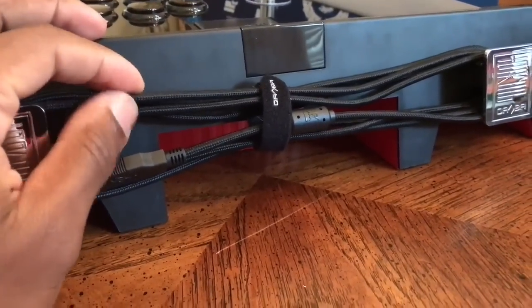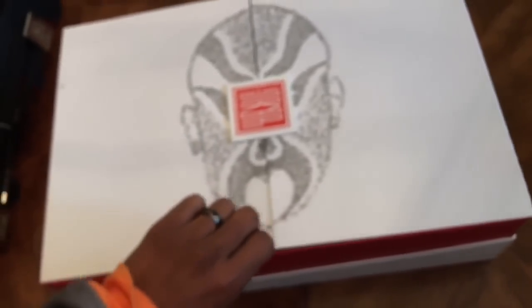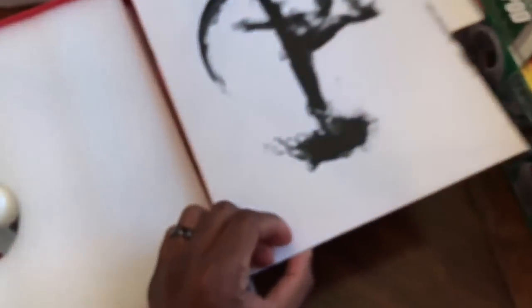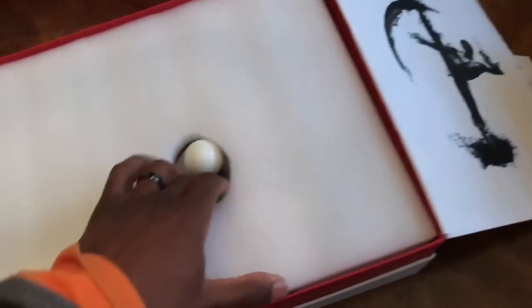On the back you'll notice the cable is not a regular cable - it is a braided cable, which I like a little bit better because then stuff's not gonna get tangled as easy. The way of the samurai. So we go to open the second one - looks like a face right there, like a mask. Oh sick, very fancy.